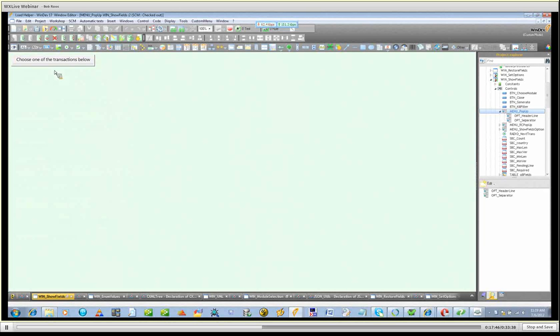Originally, I struggled with this because in order to build a dynamic menu, you have to have a fixed control defined on the window, in the window structure, that is a pop-up menu. And I thought, well, how on earth, if I've got to start with something, it's going to look kind of funny. So I said, all right, choose one of the transactions below, and I built up on this.